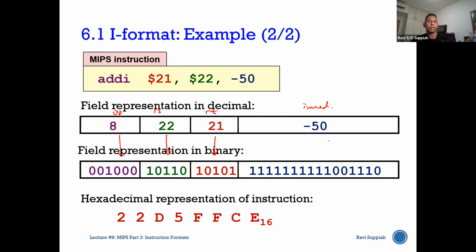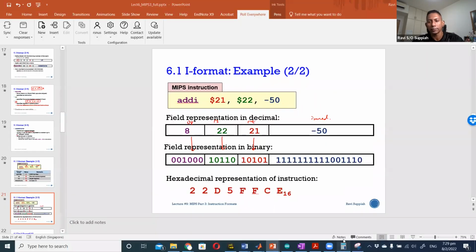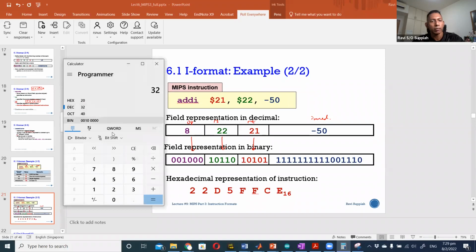Negative 50, again, we are using the 2's complement. If you want a quick check, you can always use the calculator. In decimal, I key in 50 and put a negative sign in front of it. So you will see the answer here. Let me see if I can make it bigger.